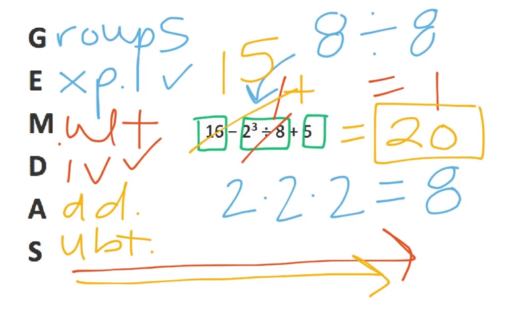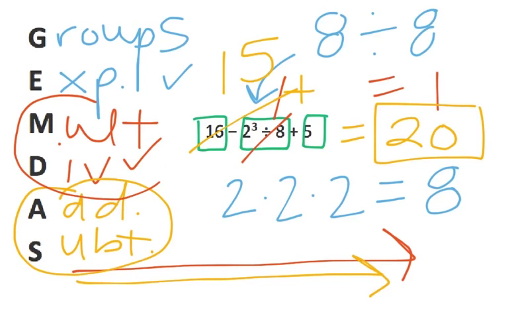Okay? The multiplication, division, and the addition and subtraction, when you go to focus on that stuff, addition doesn't come before subtraction, it's just that you do both of those things going from left to right. And with multiplication, division, multiplication doesn't come before division necessarily, it's just however it goes moving from left to right.